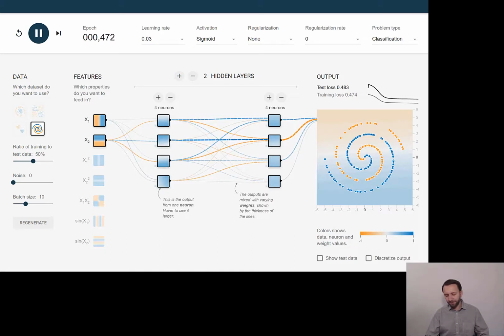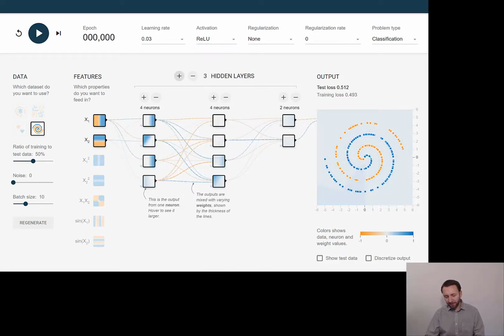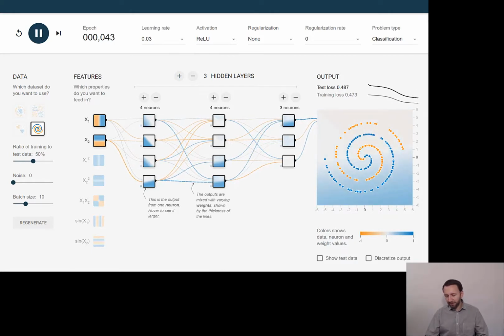And you see here in this scenario, these two layers, for example, together with a sigmoid function are not good. If we, for example, take a ReLU, and let's say we take one more layer, let's see whether this works. So you see it tries to adapt. The region changes, but again, the spiral is rather complicated, of course, to classify.